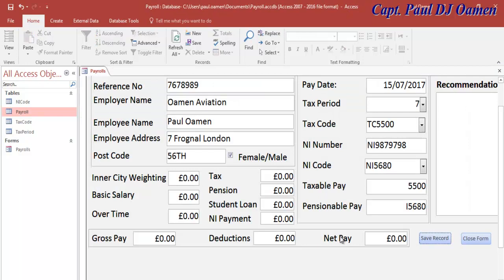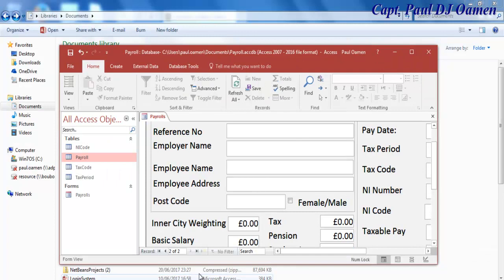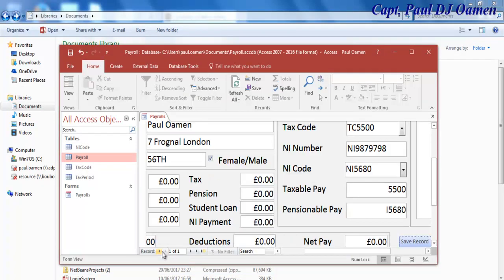Let's close that, come back in here. You guys might not be able to see it. There is a navigation bar there that you can just click on to go to the next one. Let's see if you guys can see the navigation bar right there. That's the navigation bar. Okay, that's the first one and the next one.